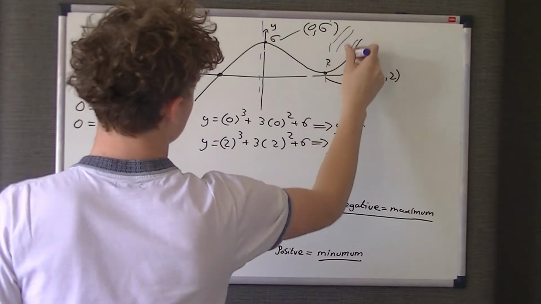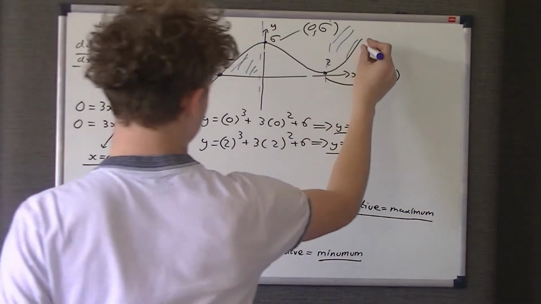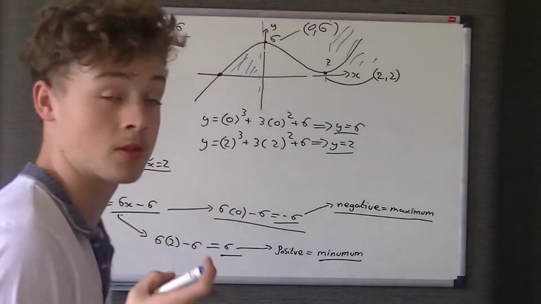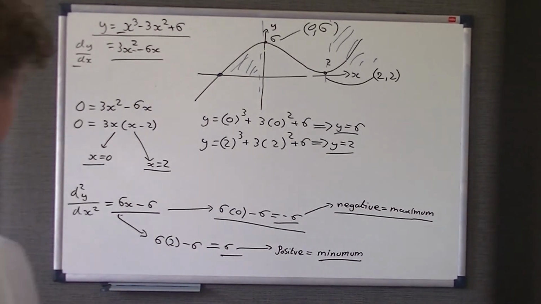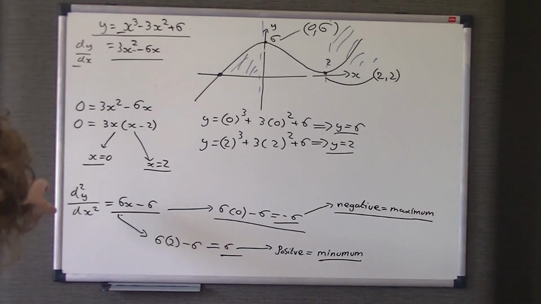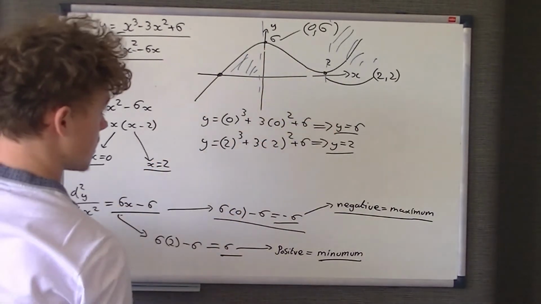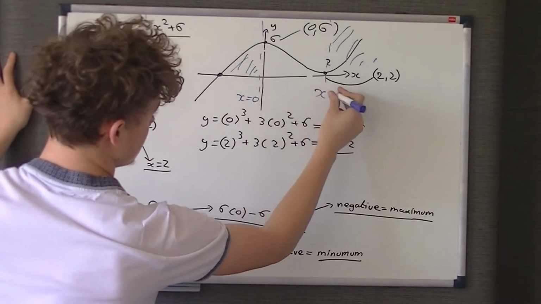So when it's blue, I'm going to say the gradient is increasing. So it should be going after here, as it's always going to be going back up. It's never going to be coming back down again, as there are no more intercepts that we can mathematically prove there. Unless there's some change in the formula, which we can't allow, they're going to be the only intercepts for this curve. So we go back to our equation here. We've got x is equal to 0, which is this, or x is equal to 2, which is this. So I'll just put x equals 0, x equals 2.